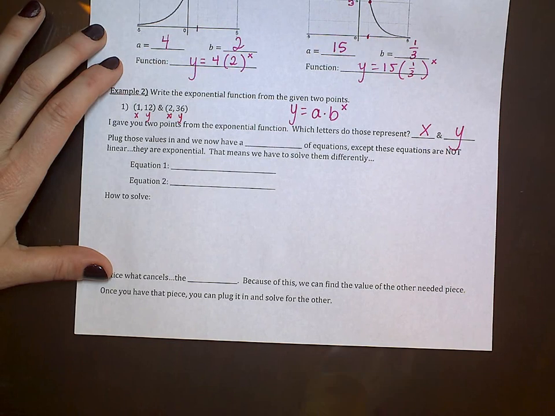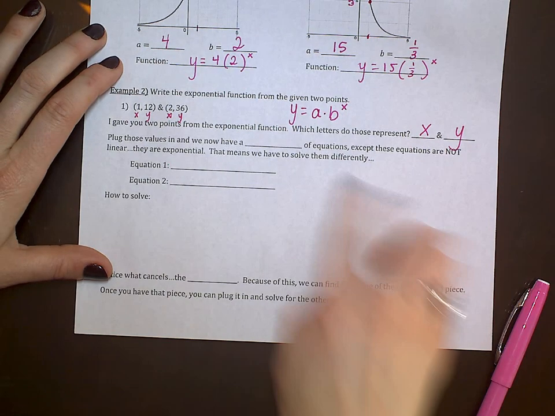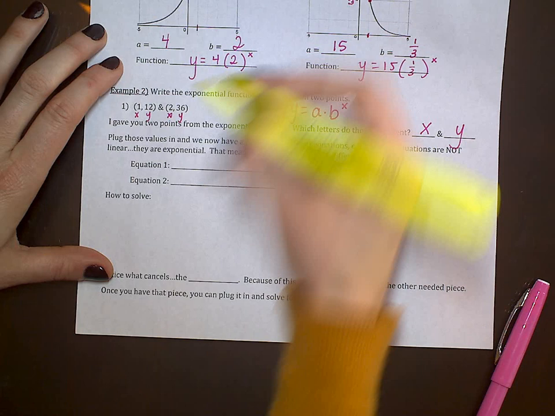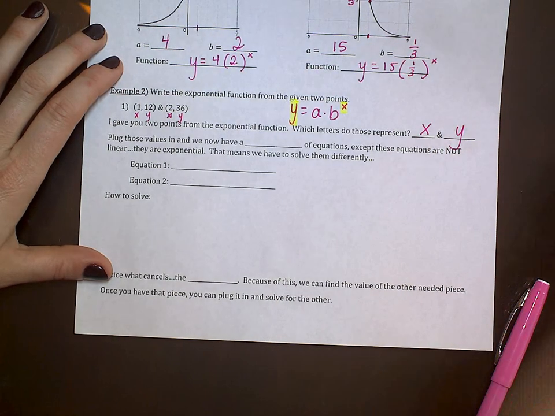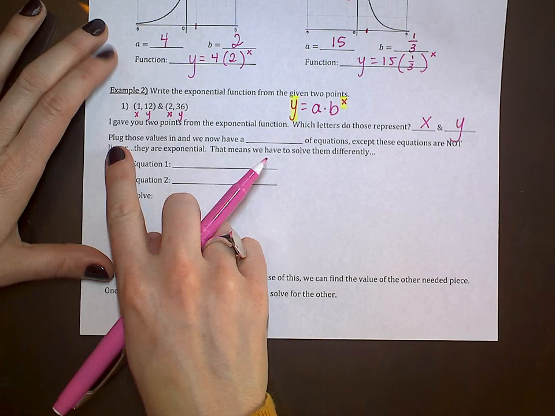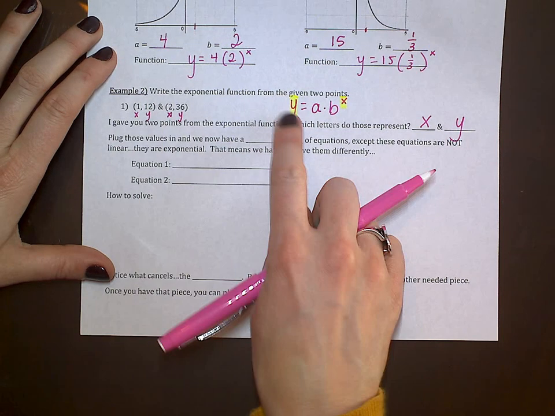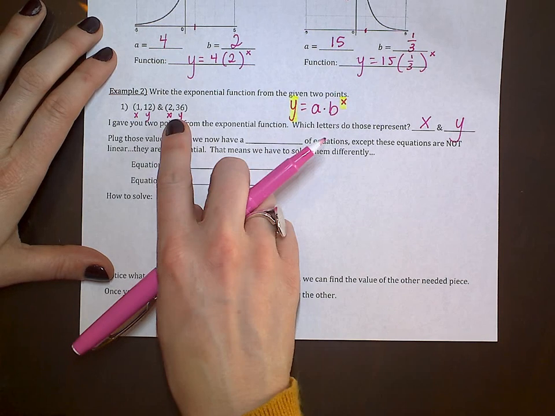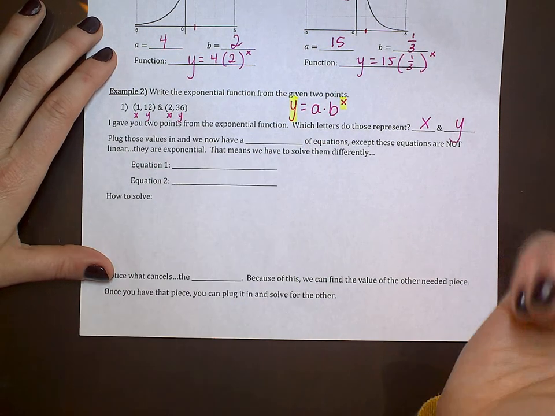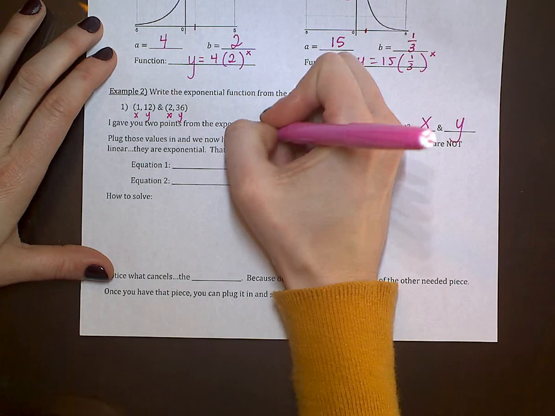Okay, so that's good to think about. The y and the x here are being given to me right there and right there. What I can do is plug those values in for y and x, and I could do that for both of these ordered pairs here. And if I do that, I'm going to have a system.